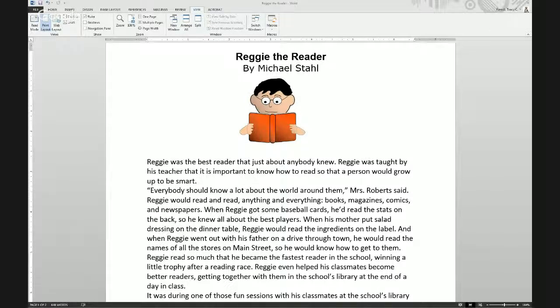Okay, so one of the big important things that you're going to be asked to do on the FSA test is to respond to text in writing. Many times we're used to answering questions on big tests by clicking, filling in the bubbles, A, B, C, or D, sometimes true or false, sometimes even writing in short words. But now in third grade, it starts a respond to text type of question. Let me show you what that looks like.